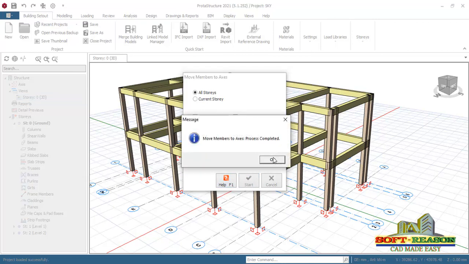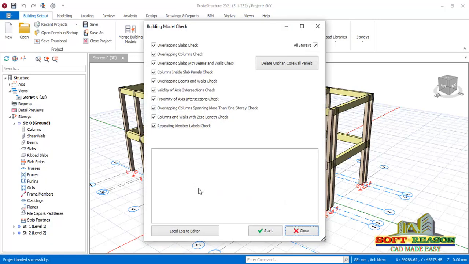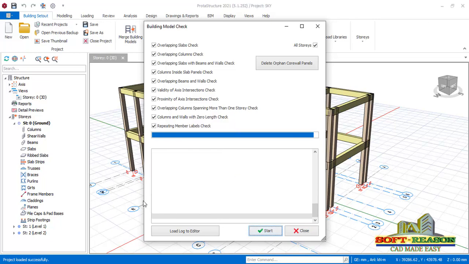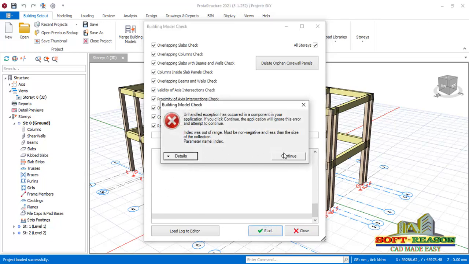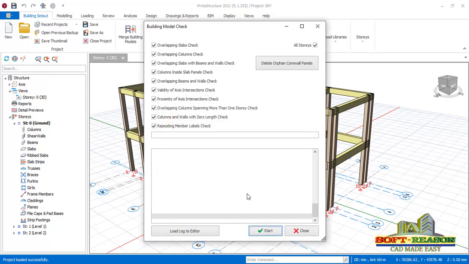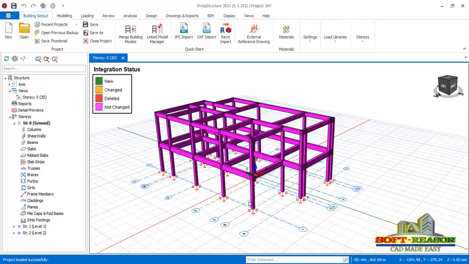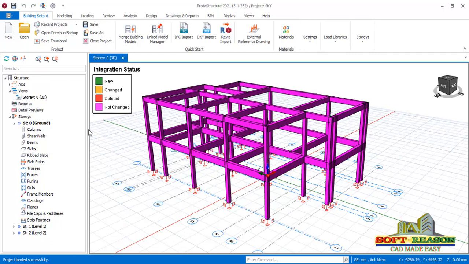See, the members have been added completely. So you just have to check for errors. You start to check for errors, and then click on close to close that. So it has checked successfully and all the members have been imported successfully.